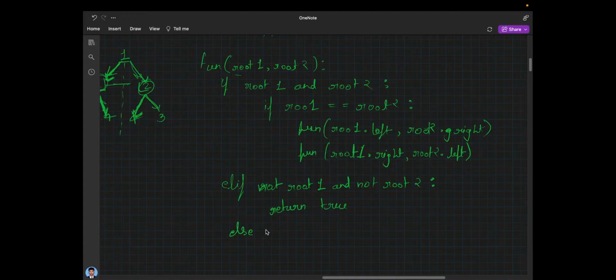Else, if there is any other condition, then just return false. And if both roots are present, then these results will be returned with an and in between.